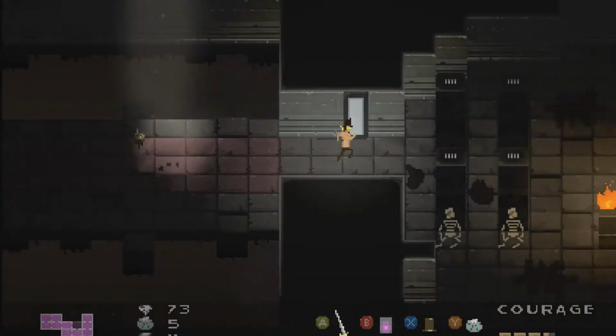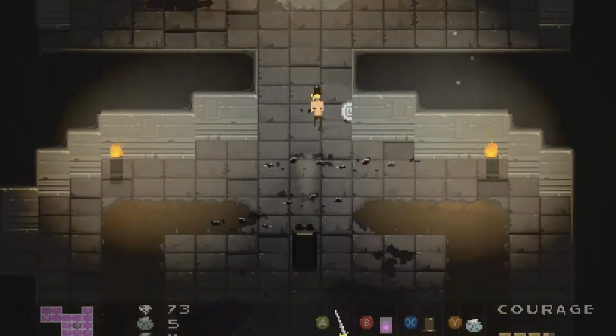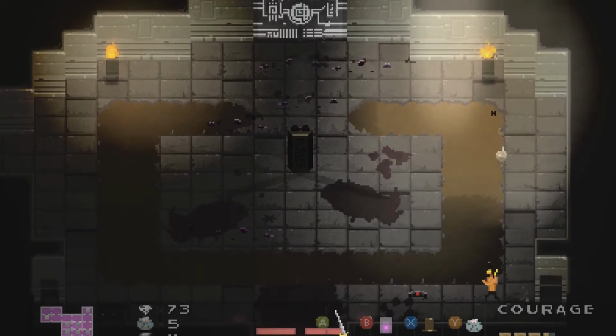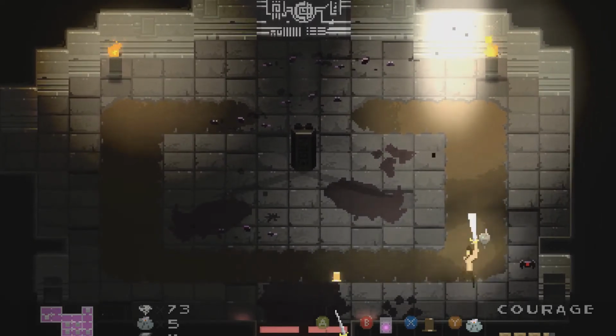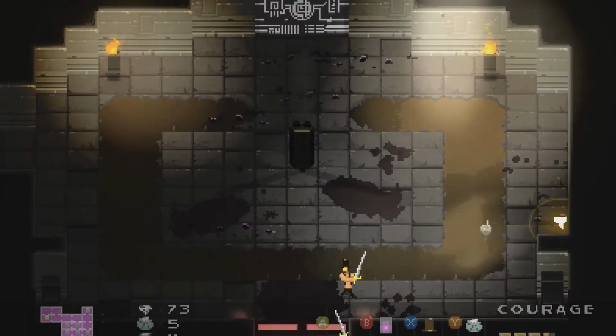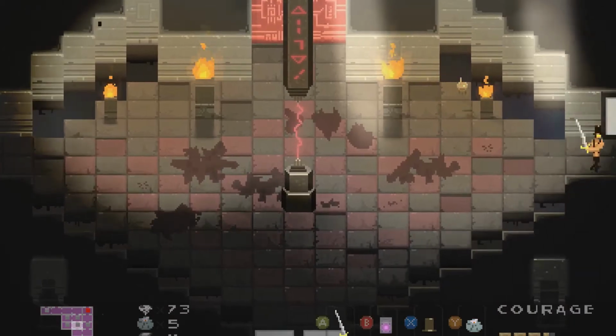Gosh, I love the look of this game. It's so pretty. All right, so we gotta go down and around here. Oh, got one more guy alive. Yeah. There we go. Oh, that was health. Oh well. I need to learn not to leave the room so quickly.